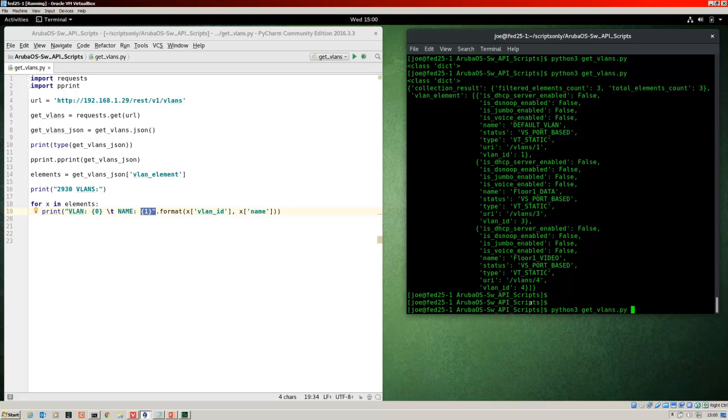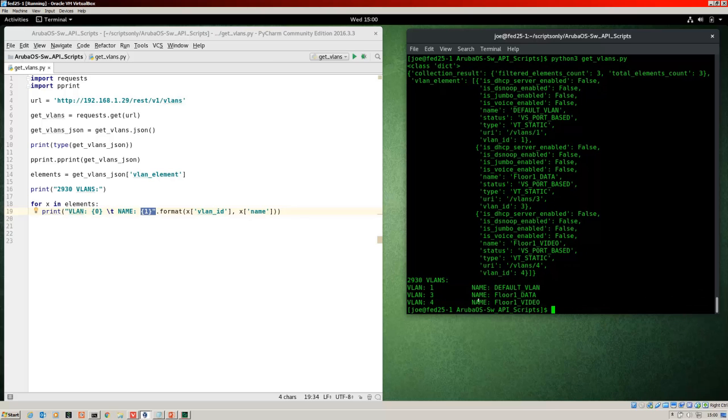Okay, so let's run the program now. And there you go. The information has come back as the pretty printed JSON, but down the bottom there, we've got this table which I've created of the 2930 VLANs, and you can see those. We've got the VLAN 1, that's the key there.